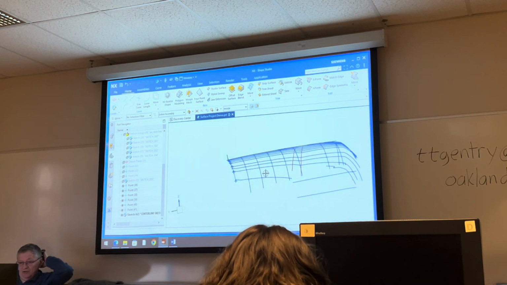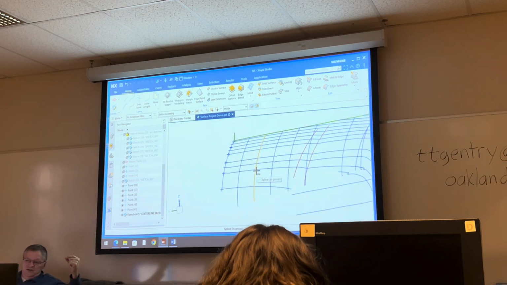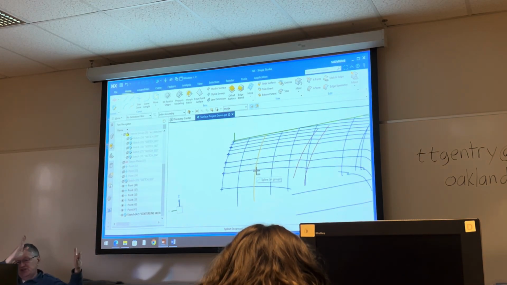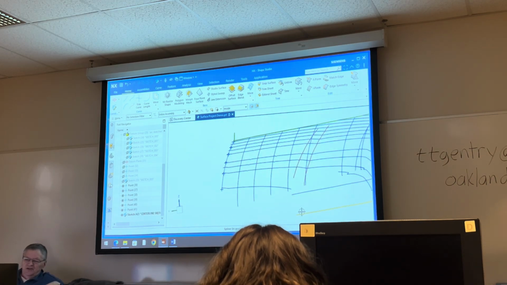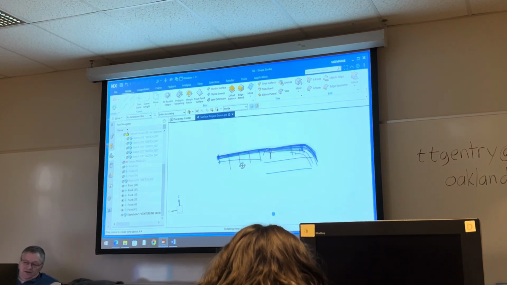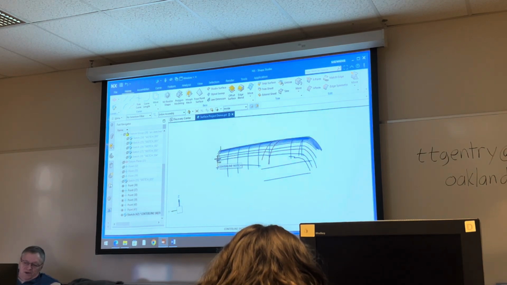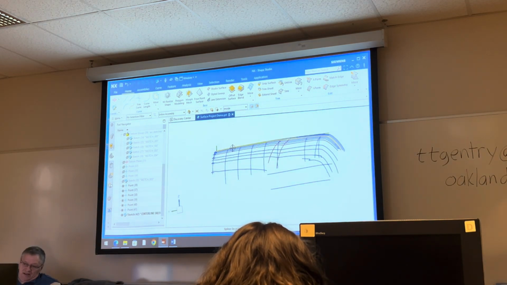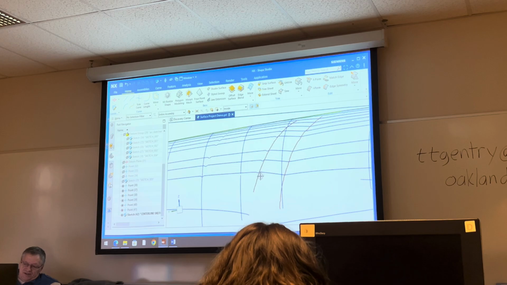It's kind of like what I just showed you with the conic curve. Conic curve, there's 2 endpoints and a point in the middle that you control, you move things around, right? A conic surface is the same thing, except there's a start curve and an end curve, and then there's a curve in the middle of it that you can move around that changes the direction of that surface. So that's our goal here. And what we're gonna do is I'm gonna make a surface, ultimately, that starts from that sketch I just made. It comes out this way, but it's gonna curve down. It's gonna point at a control curve in the middle, but then it's also gonna point down to this.